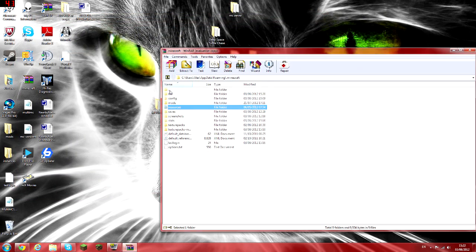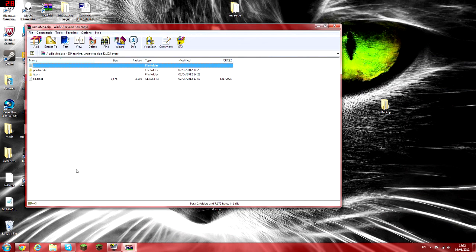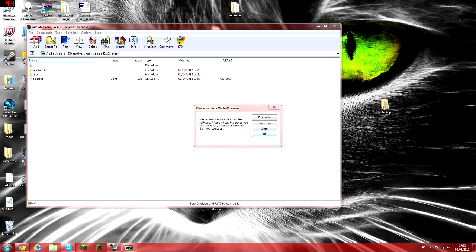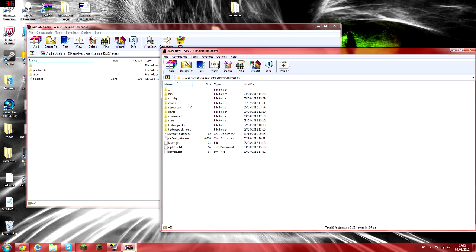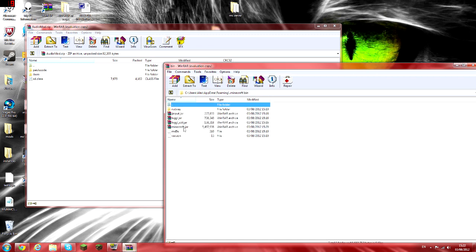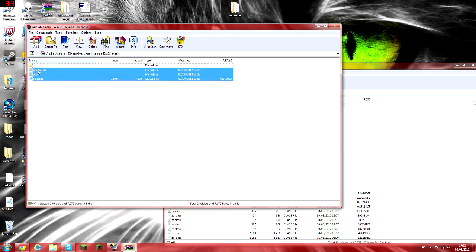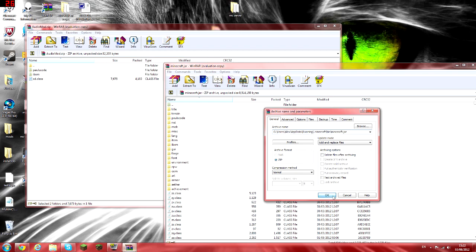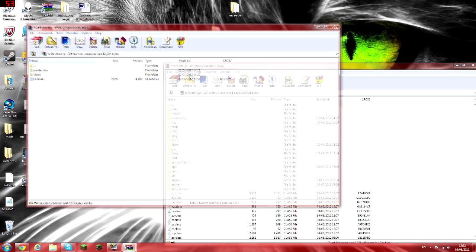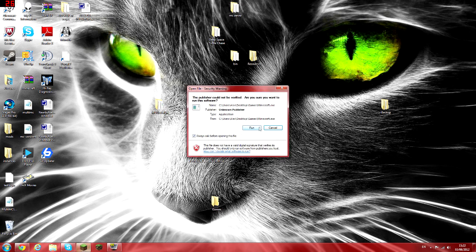Theoretically, that should work, but I don't like to take chances, so I'm going to go ahead and install the audio mod as well. Just purely OCD reasons and worry reasons, but this is what I did when I first installed it, so this is what I recommend you do. So we go back into our .jar, and we drag these three over into our .jar from the audio mod file. And then we can close everything down and open up your Minecraft.